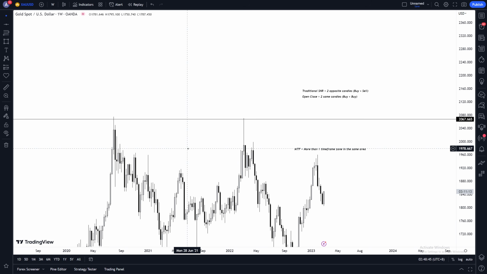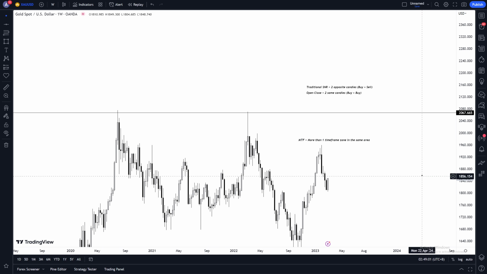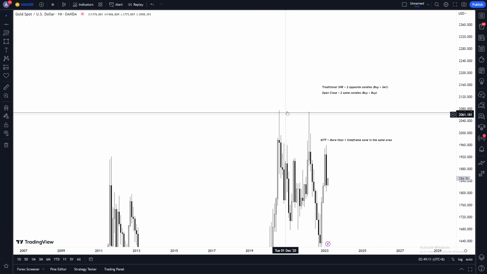When I learned supply and demand from a certain somebody that's actually very big in the trading space, this is actually known as nested entries. Nested entries meaning there are zones that you've entered from that are nested inside of higher time frame zones. So you got the weekly, and the H1, H4, daily nested inside the weekly. The reason I don't include the monthly is because there was nothing on the monthly. If I go check the monthly, there's nothing there.